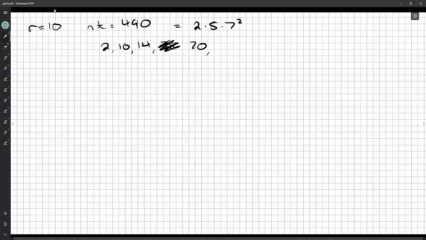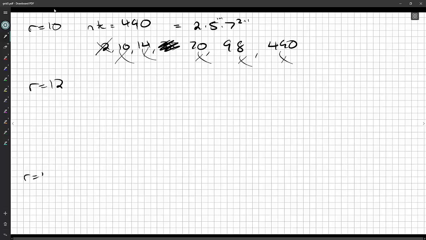What else could we have? 1 plus 1, 2 plus 1. So there should be 6 numbers that we can choose. 490 is one of them, and what's the last one? 98, of course. 2 times 48. Alright, dividing by 10. None of these have a remainder of 2 except for the 2, so they're all out. Nothing to do there. Okay, 12, and then we'll finally have 14, and then we'll count everything up.